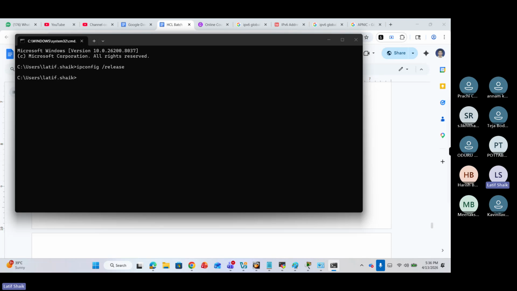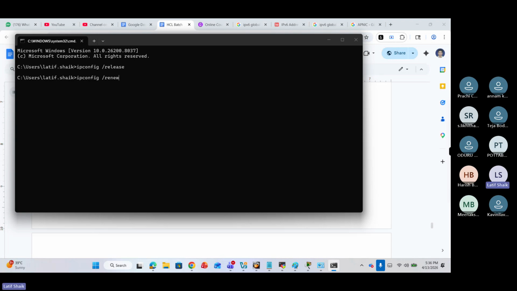I'm not running it, guys. If I run it, the problem is we will get disconnected because it removes my IP address, so we can't stay connected. Again, I have to run this command, ipconfig space slash renew. Again, the system is trying to get an IP address from the DHCP. So if your system is showing an APIPA address, 169.254 network address, or some old IP that is not updated with a new DHCP network IP address.